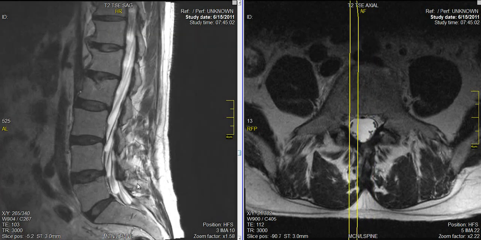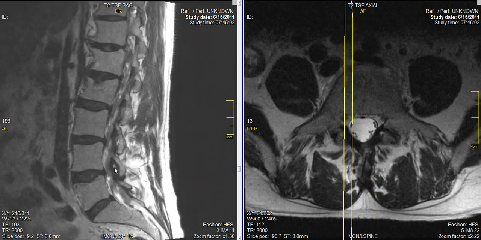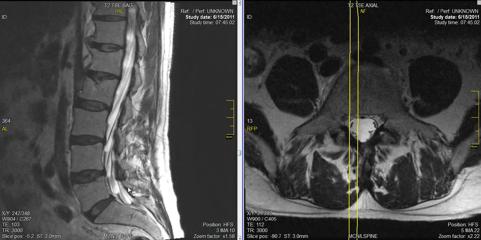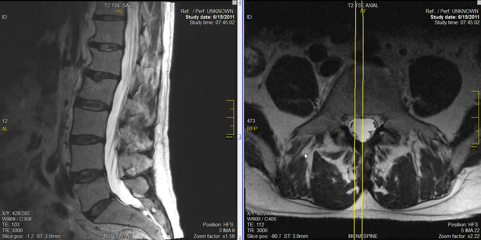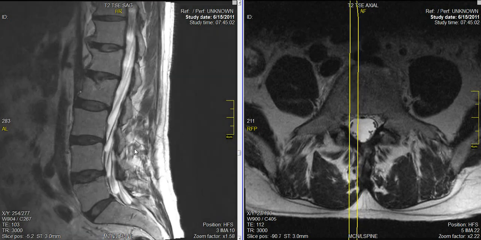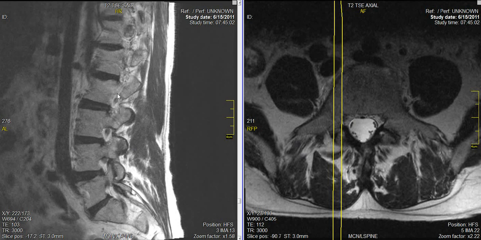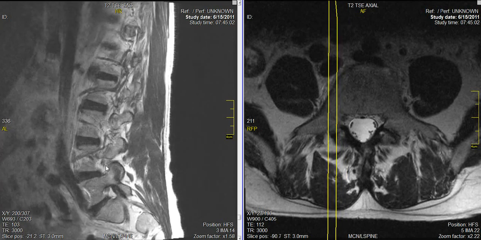On the back of the spine, at every level, there are a pair of joints which are called facets or facet joints, and these are like knuckles, and they are true joints. We'll see them better on the other views. The other thing that we can see on the sagittal or profile views is we can see these little openings in the spine, and these are off to the sides. These are called foramina, and this is where the nerves exit the spine. So the foramen is this opening, and the nerve is this gray area within that.